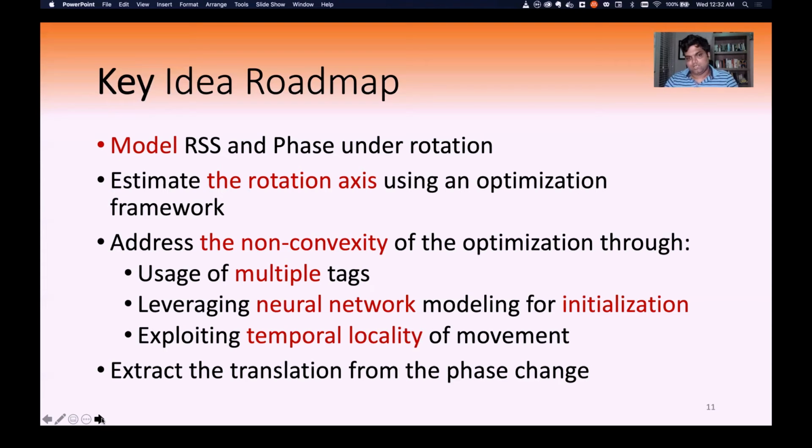if you don't interact with any other motion while the ball is going over the air. And then after estimating the rotation axis and the azimuth and the elevation, we extract the translation by the relative slope change of the phase. So that is the linear motion. So we simultaneously get the rotational and linear motion from the RF signal itself.